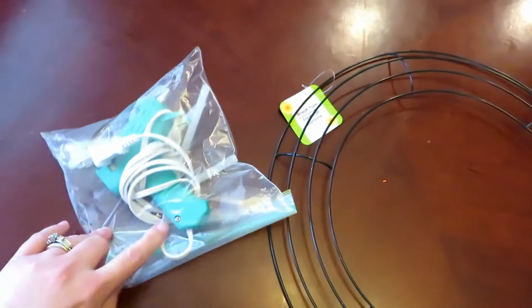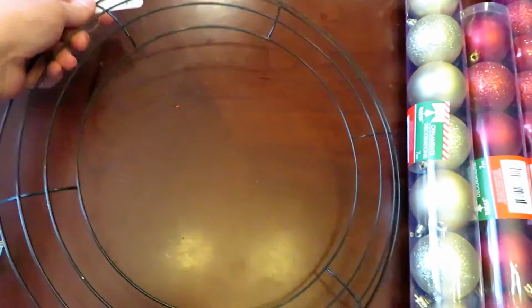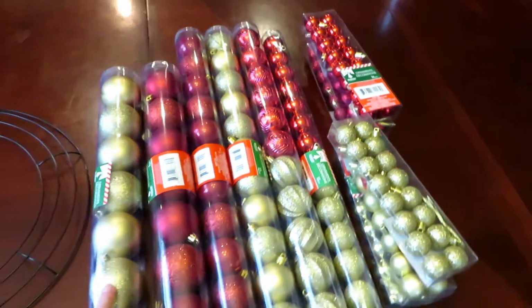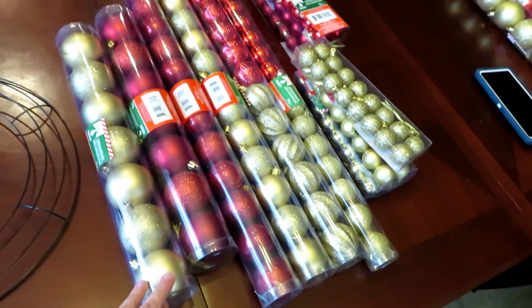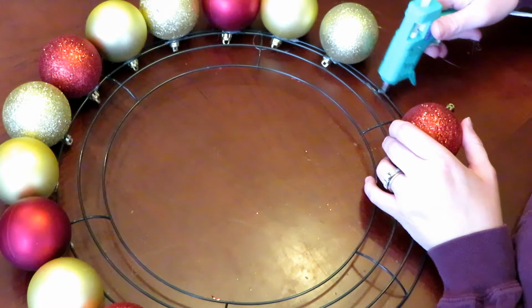From the Dollar Tree, you're going to need a metal wreath and about 8 to 9 packs of ornaments ranging in 3 different sizes. And you want to make sure that those ornaments are in whatever color and design that you would like. I did purchase a lot more extras of the ornaments, but at the end of everything, I only used 8 packs total.